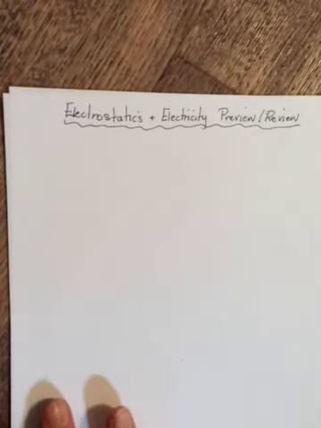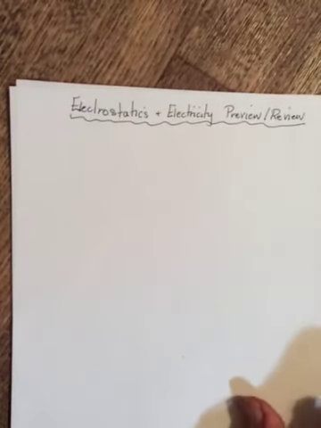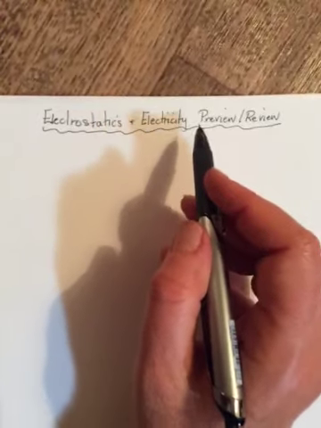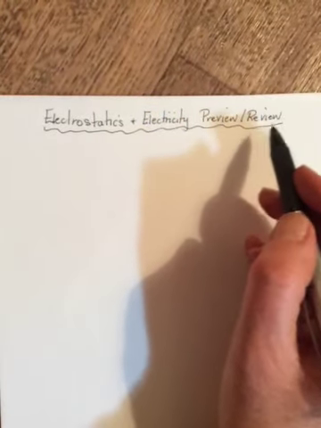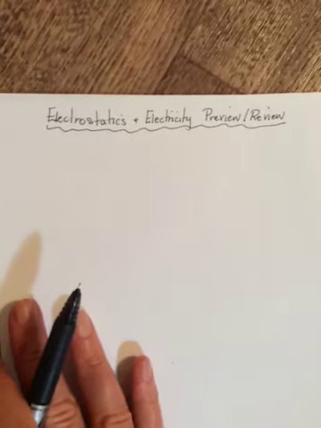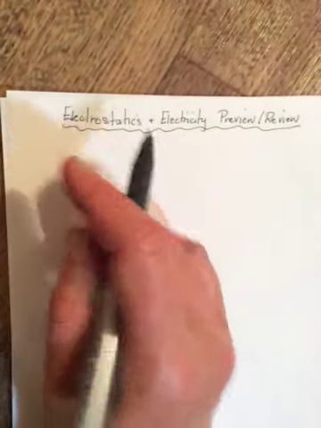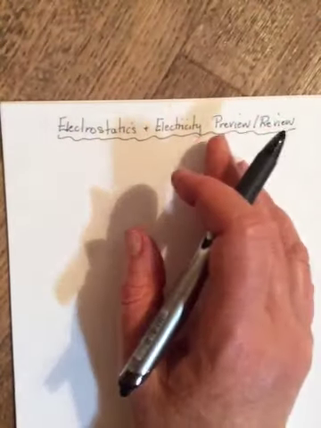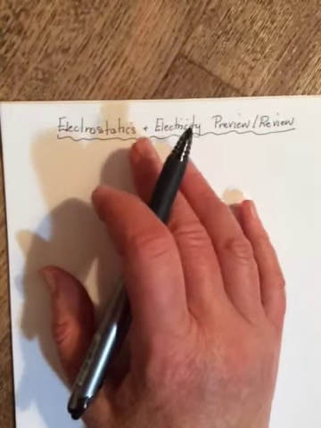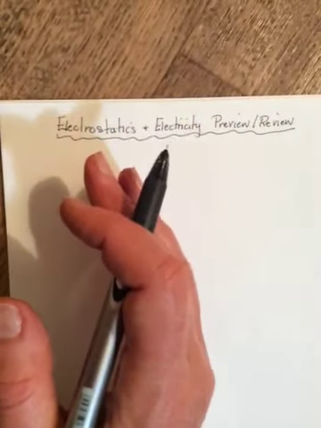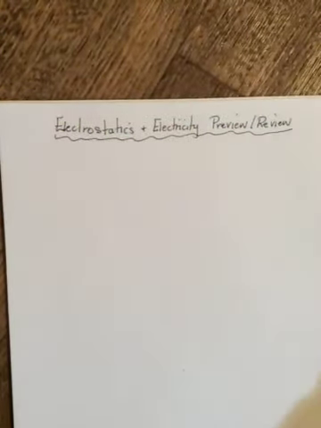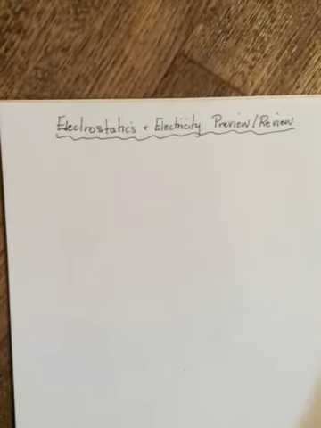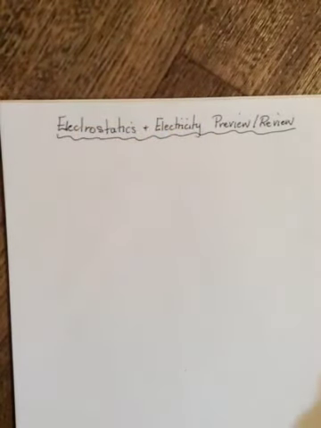Okay, now that you're good with i, j, and k, it's time to begin a little look at an electrostatics, electricity preview for most of you, review for maybe one of you. The reason we're doing this is because when we get to magnetism, I will refer back to how it compares to electricity. And there are some things in electricity that we actually need to use in magnetism. So we need to have a little basis here.